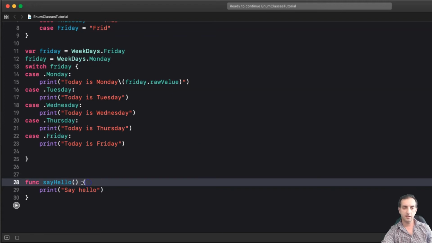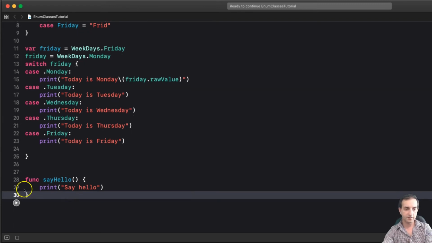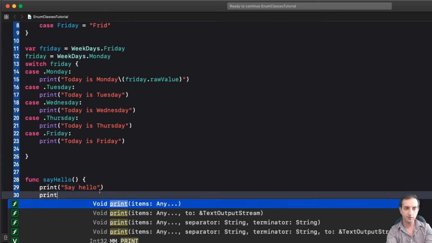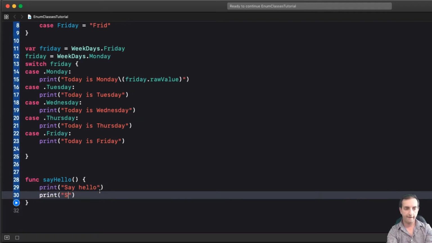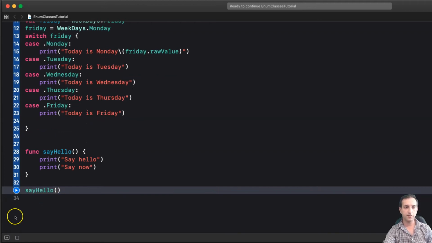The reason is that it creates a scope. So in this scope right here, you can think about it as a box, right? If I have an outside box and an inside box, they don't talk to each other. There's no communication with each other because it's in a different box. So I can go ahead and do anything in this box, and it will do everything in that box, but I have to execute it by calling say hello.